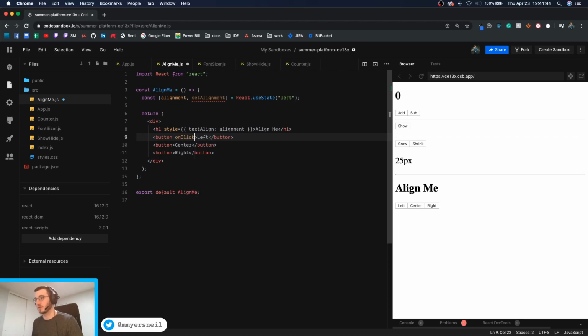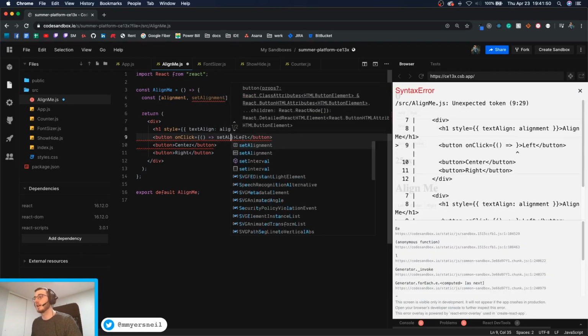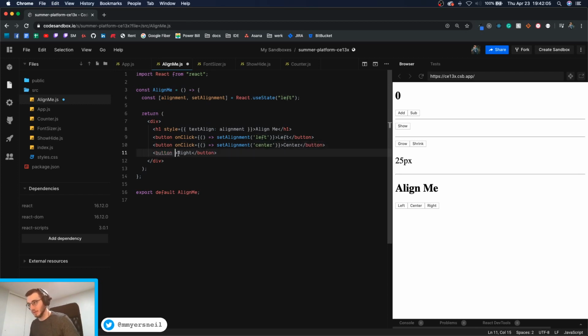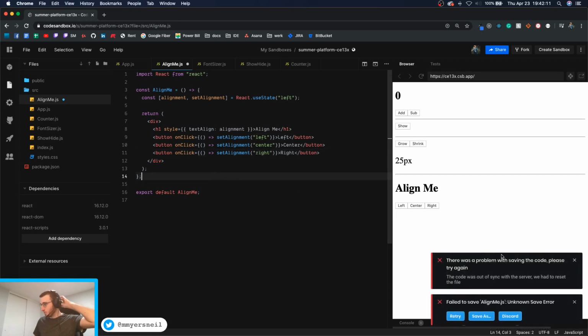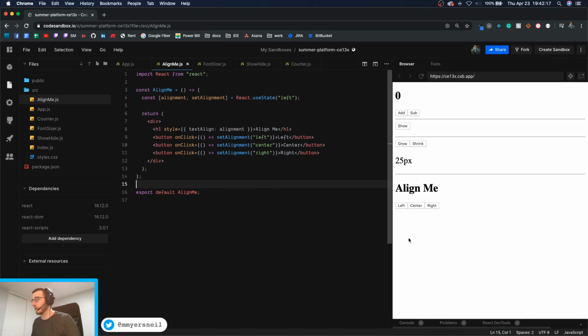So all these onClicks are going to be super similar. All we're going to do is call setAlignment, and we're going to pass in what we want to change when that happens. So that one, we want it to align left. This one, we want it to align center. And then this one, we want it to align right. And bada bing, bada boom. Uh-oh. Do we have server issues? Okay, it looks like we're good. So now if I click it, we should just align it. And there you go. We can align our own text now. Isn't that sweet?